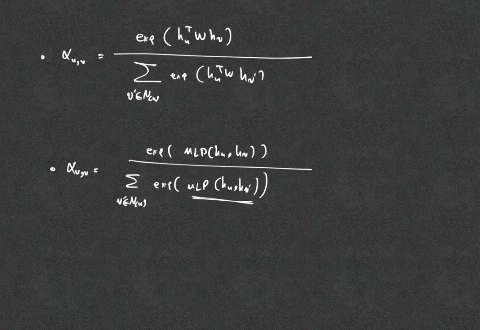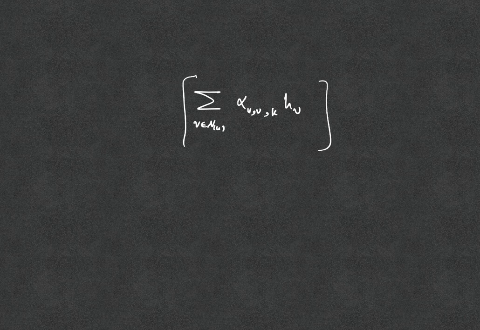It is also common to use multi-head attention, in which, again, you're going to have alpha_uv h_v. This time you're going to have a k index as well for each one of the heads. You're going to compute each one of these aggregate messages and usually have a linear projection as well, leaving you with this. And then the message is going to be computed by concatenating the outputs for different heads.